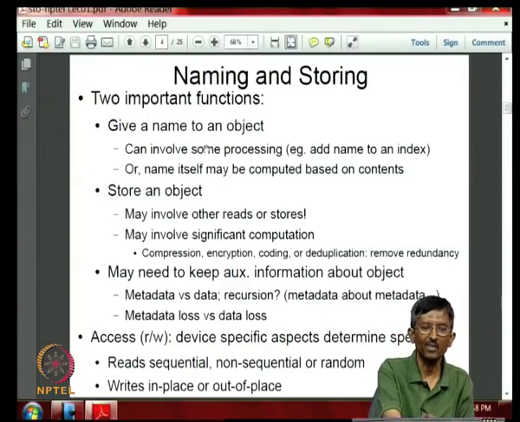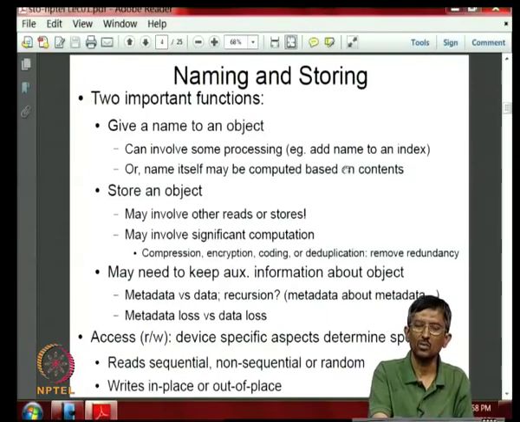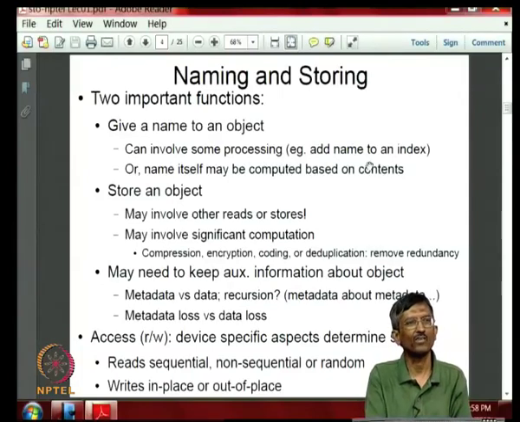In addition, I can give a name through its contents. For example, somebody has a file which is, let's say, 257 bytes. I can do a hash of the whole thing. There are various types of hashing possible, and I can compute a hash on the 257 bytes.